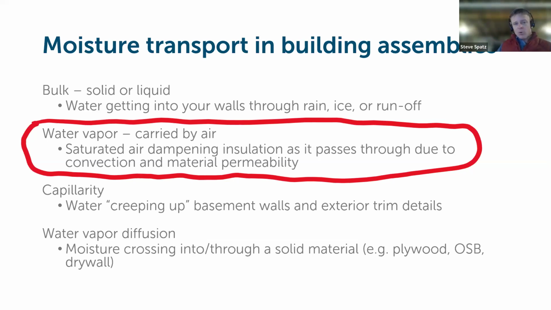Or capillarity, which is where you're going to be wicking water from a wet spot to a drier spot, where you're moving water from wet to dry. Really what we're talking about is the amount of moisture vapor in the air within the building, and then the pathways that air can make it into the building assemblies. That's why it's crucial to have a really good air barrier to create a very good pressure boundary between inside and outside as your major defense mechanism.